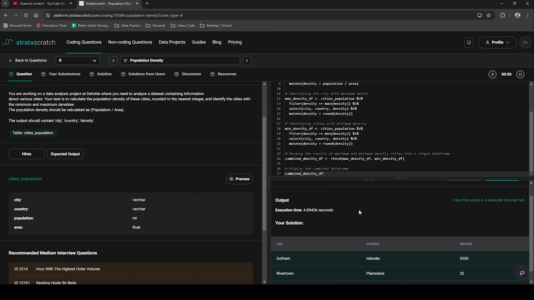Now, why would we want to do that? Well, because we actually need both data frames separately. We don't have a max density column and a min density column. We just have a density column. So we need to have duplicates in our record. We need to have one record for the maximum, and in that same 3-column setup, we need to have a second record for the minimum. And that's why rbind works so well. We don't need to do any fancy manipulation. We don't need to overwrite. We just need to stack the two of them together and move about our day.